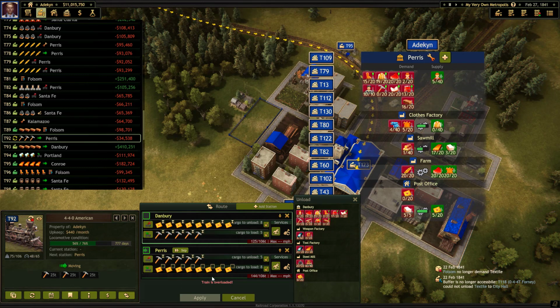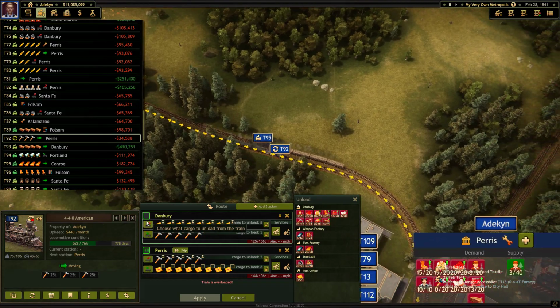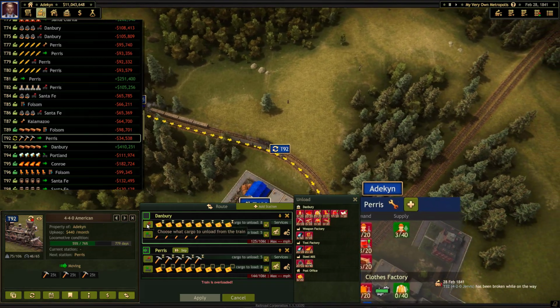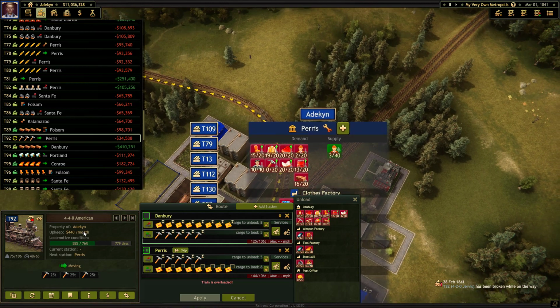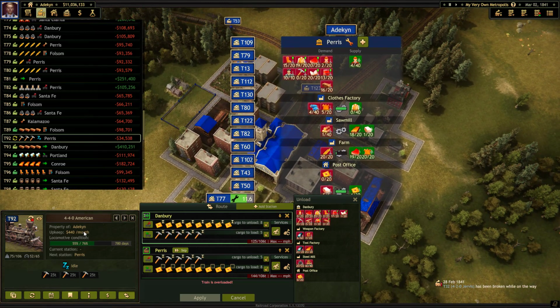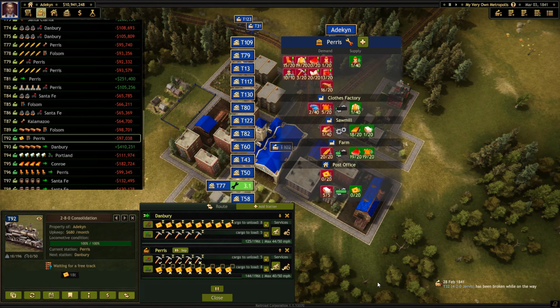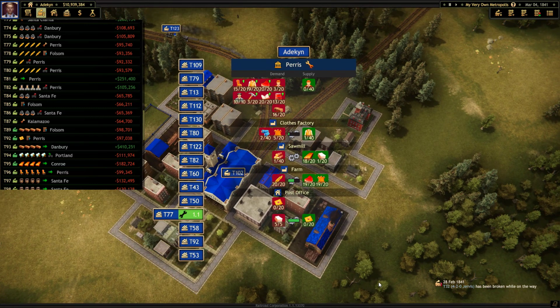And we'll wait till it gets in. Where is it? Yeah, it's getting close. And it should upgrade to a consolidation when it gets into the station. There we go. Now we can apply this. Okay.